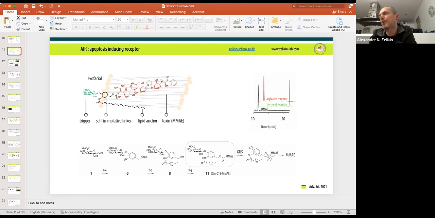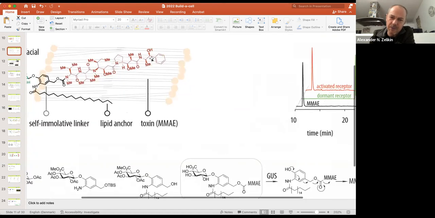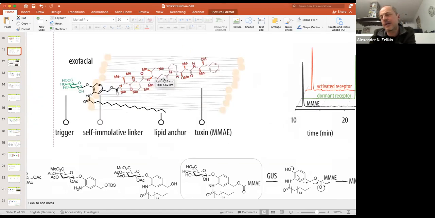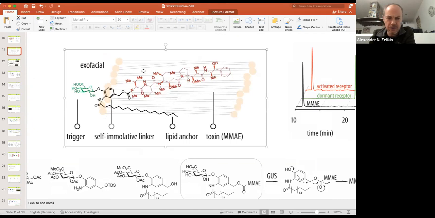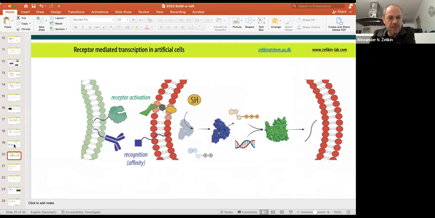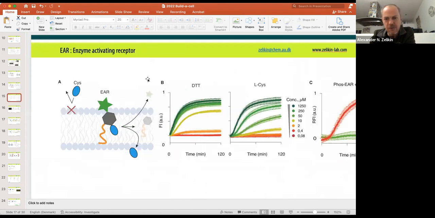What's the limit of the chemical properties of the artificial signal? Is there a limit to how polar it can be before it cannot enter a membrane? Yes, this is a great question. This is MMAE as drawn here, and MMAF differs in that this hydroxyl is a carboxylic acid. When we tried to make the synthetic receptor with a carboxylic acid, that did not work. So MMAF didn't work.